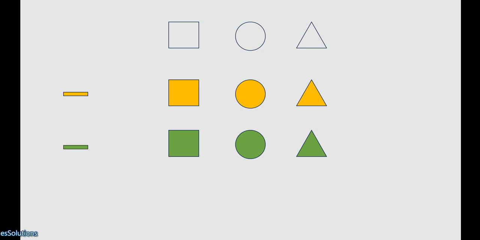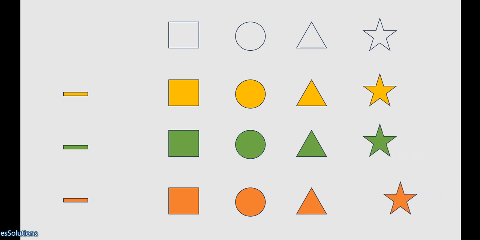So imagine tomorrow we needed to add another color, let's say the orange color. It means that for each of them, we still need to go and create the respective classes. So for example, we'll have an orange square, an orange circle, and an orange triangle. Now, imagine we wanted a new shape, let's say the star shape. It means we need to also go ahead and create classes. Just because we wanted to add one shape, we need to add a new class for yellow star, green star, and orange star. Now that looks okay, it's manageable.